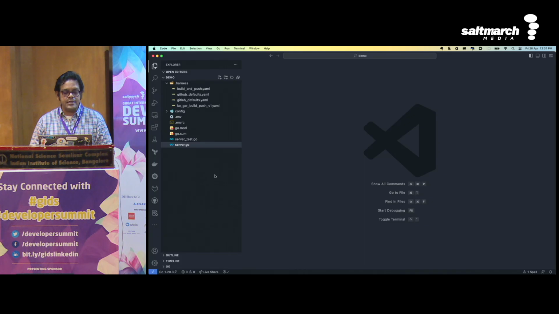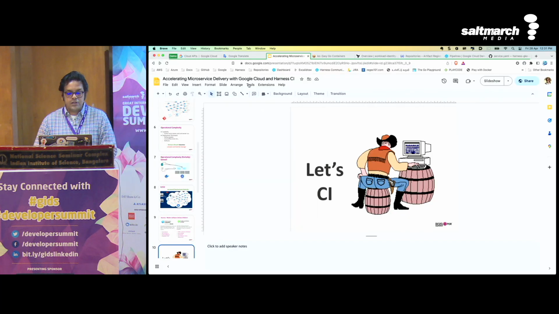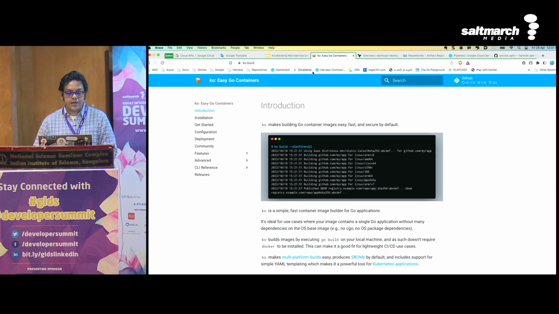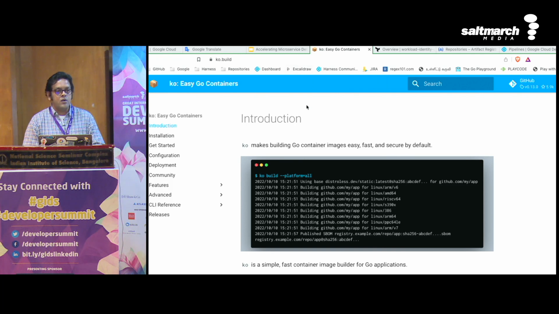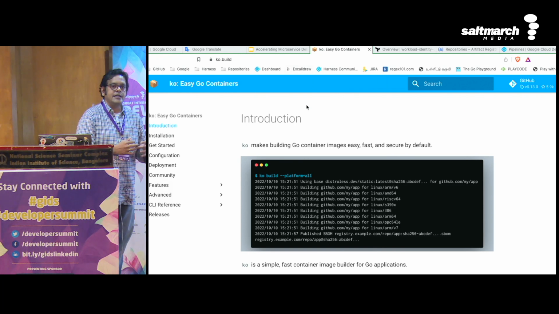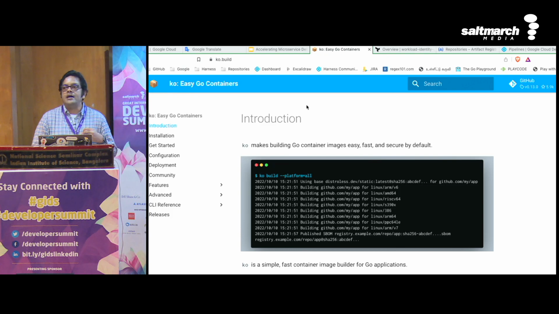So if you see this, I don't have any Docker files here, but this application is going to be converted using an image, using a little project called Go Containers, co.build. If you go to co.build, I have all the links in the resources. Probably you don't need to worry about that. What this code does is a little utility that takes your Go program and converts it into an OCI compliant image, right? Which is nothing but your container image at the end of the day, right?